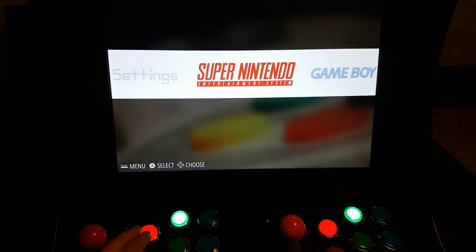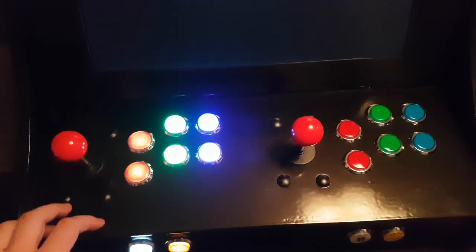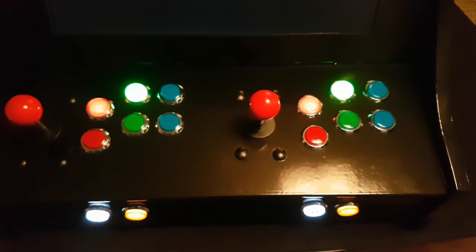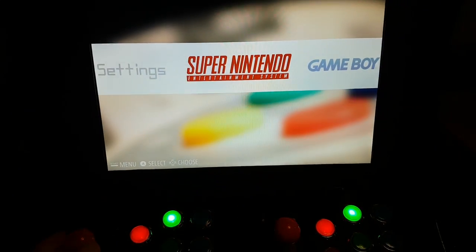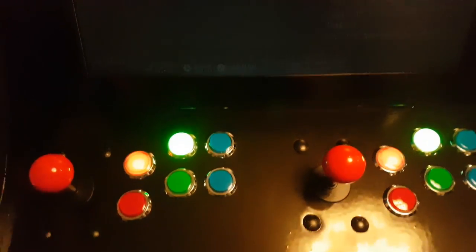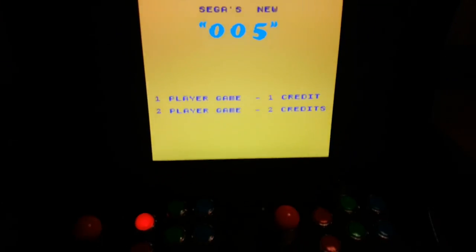Console platforms will only parse the button configuration for the emulator, not the game itself. Launching a single player game will only turn on the buttons for player 1. If we exit this game and launch a game that supports two players instead, you will see the buttons for player 1 and 2 light up. Now let's take a look at MAME, which is a lot more interesting as the script here will try to figure out which buttons are actually in use by each game. This can be really helpful as the number and type of buttons used vary a lot on arcade games. Launching the game 005, which only requires one button, will only light up the first button. Since the game didn't have any player information assigned, only the button for player 1 is enabled.